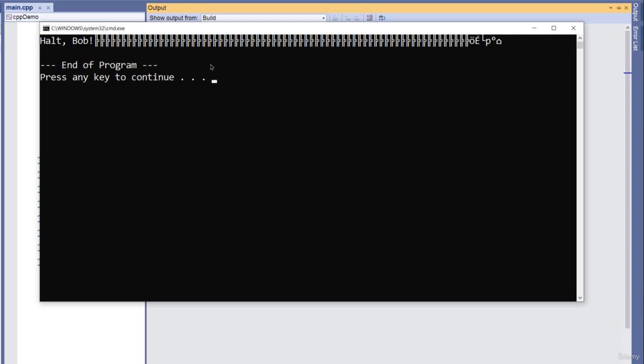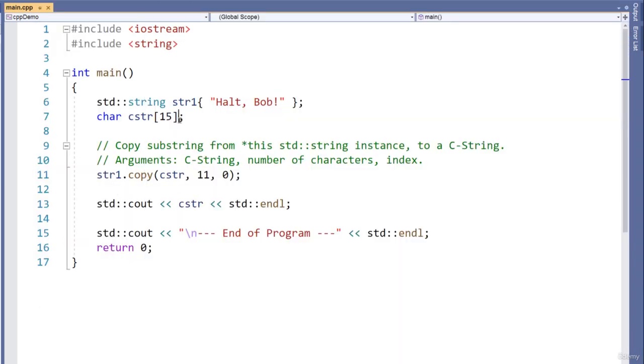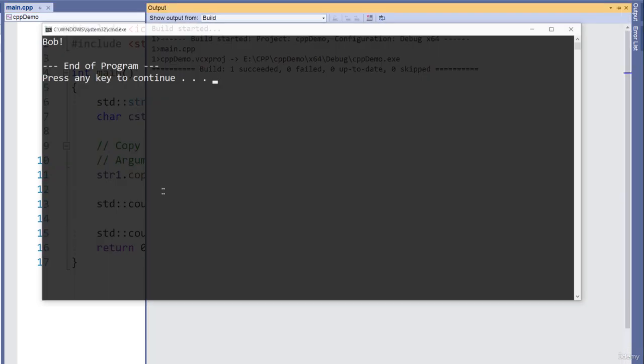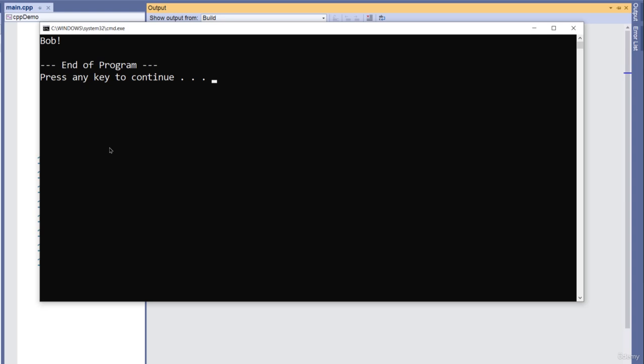Okay, we've discussed this before. But because I use the empty list initialization, that will now contain a bunch of null characters. So in that way it is safe to use with the copy member function. And of course, if I only want to print out something specific, so if I only want to print out Bob, then I can specify 6 again as the index, and then 4 here, the second argument, is going to be how many characters, in this case 4 characters. Build and run that, and you see we get Bob printed out.